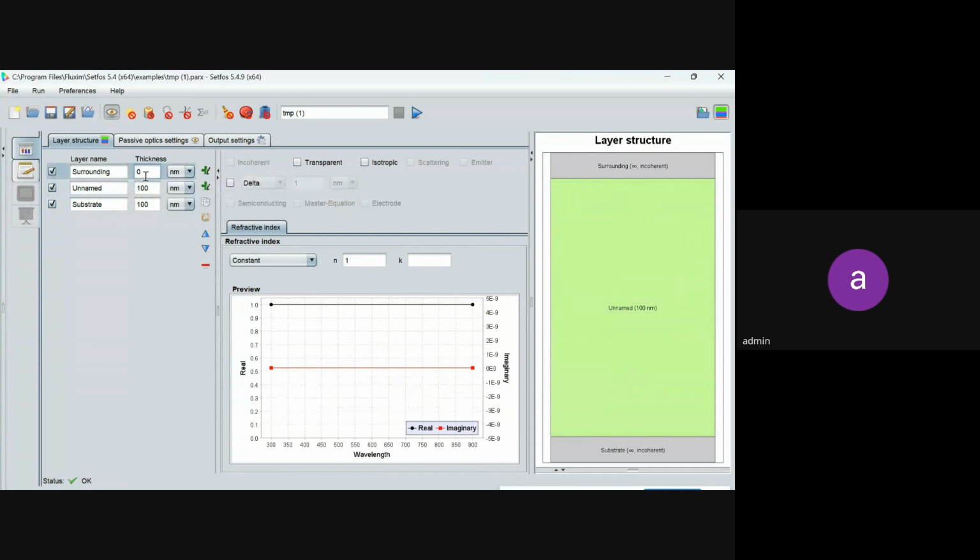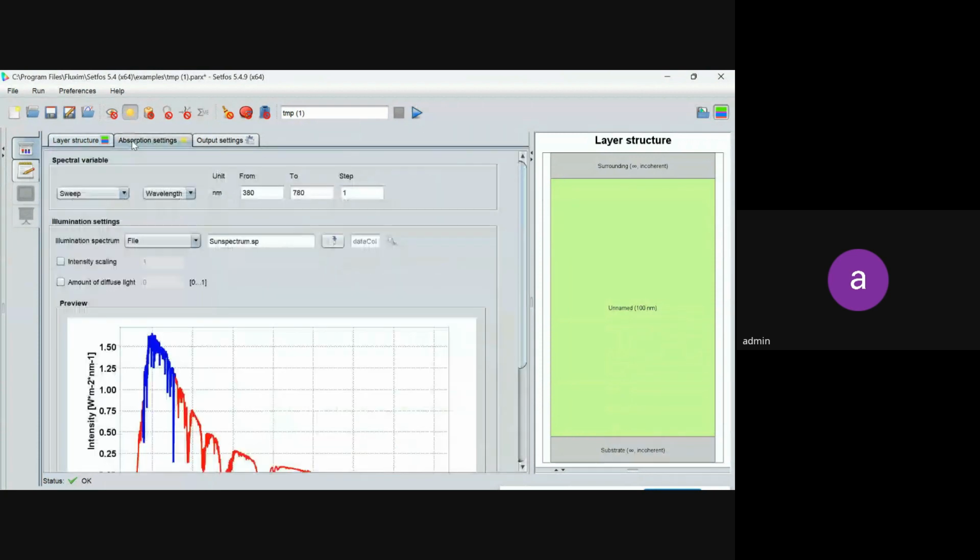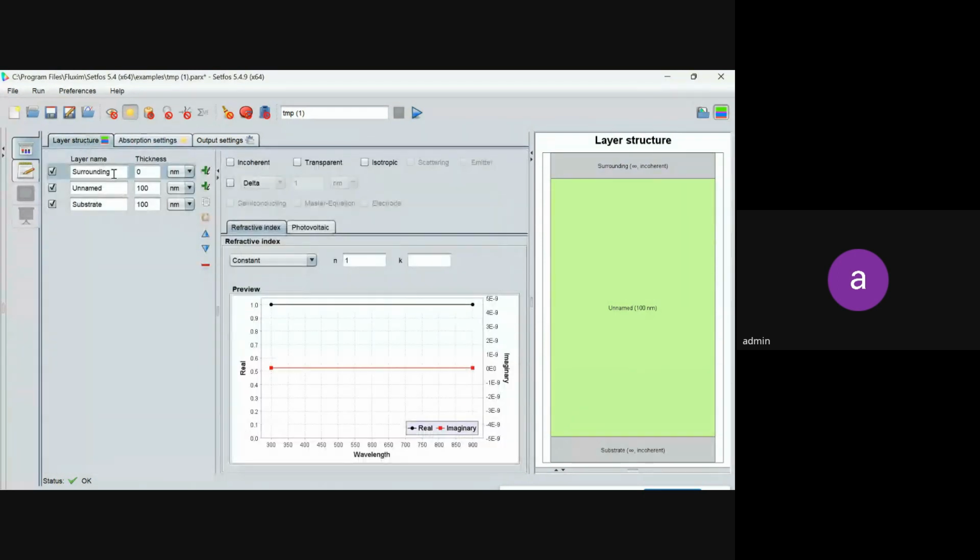In this particular example, first of all, I will show you how to perform the optical solar cell calculation. Then we'll go for the electrical one. So I have to activate the module. As I told you in the presentation session, there are 4 modules in SETFOS. So for optical calculation, the absorption module needs to be enabled. So I will click on this absorption part and the module needs to be enabled. You can see this absorption setting has been enabled once I click on this sun button.